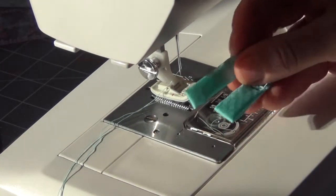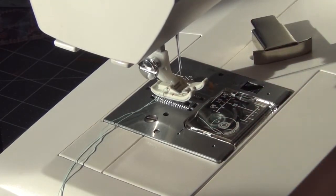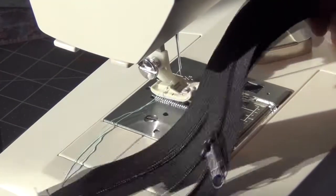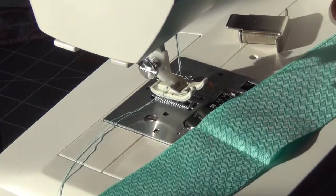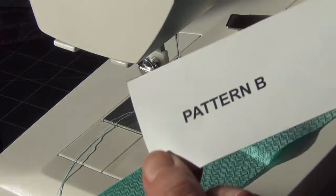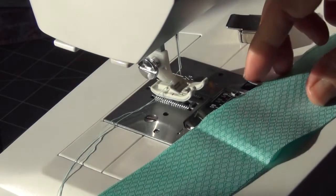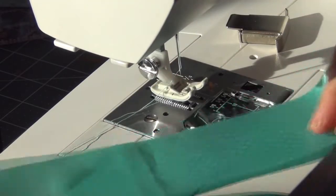Okay, now we have our zipper pulls done. We have some more prep work to do. We're going to attach our zippers to the fabric. So the first one we're going to do is the side of the zipper. That's pattern piece B, and we cut out 2 pieces here. So we're going to attach each of these to the zipper.